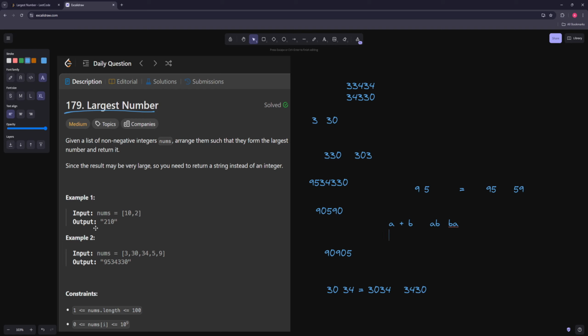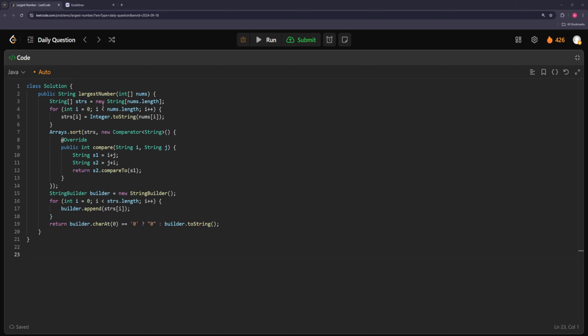So essentially, that's all we're going to do: write a custom comparator and do a sort, and then put it all together and make a string. So the code here is pretty straightforward. We're just going to take all our numbers and transform them into strings. I think in Java, you have to transform them into strings or integers. You can't use a custom sort on a primitive array. So if your language does allow you to do a custom sort on a primitive array, you could do that, and that would give you an in-place solution.